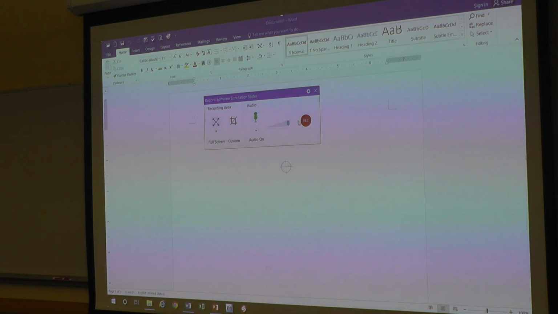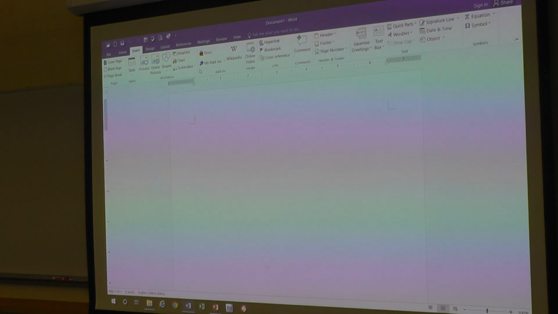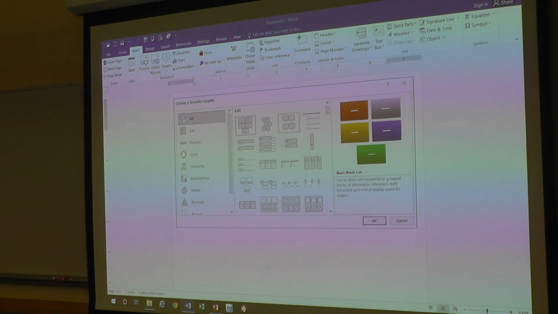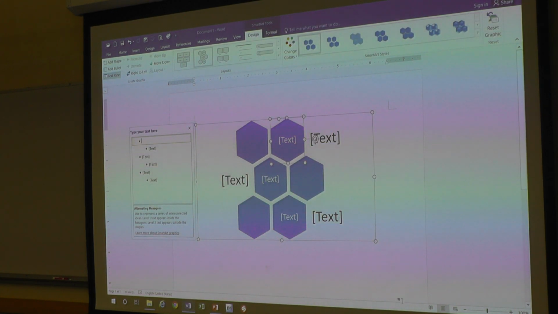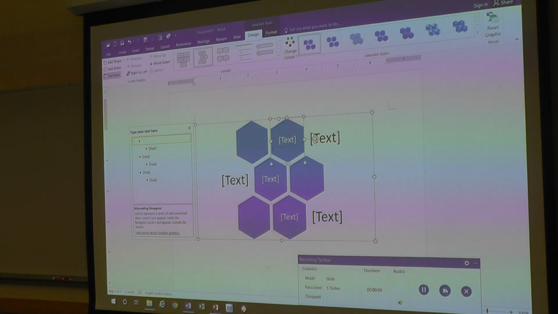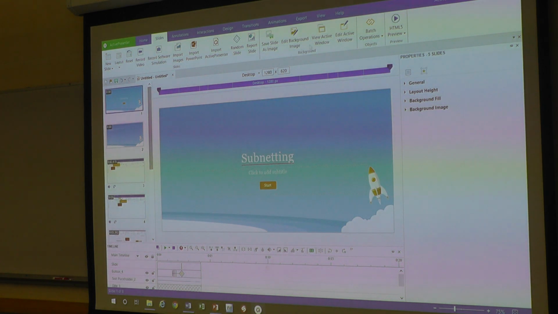And full screen. Now, of course, I can turn my audio on. I'm not recording any audio right now with it. Click record, and then I'll just do something. So, say insert, SmartArt. Choose one of them, like that. And I'll stop my recorder. So now I've got a software simulation in here, and I can run this guy.